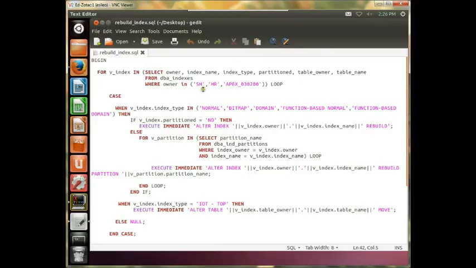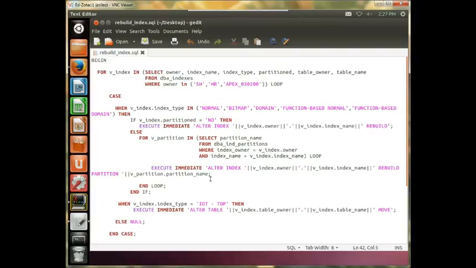But I looked at other owners of indexes besides HR, sales history, for example, or Apex, and if the index types were normal or bitmap or domain or function-based normal or function-based domain, all of those you can use the alter index rebuild as long as they're non-partitioned. If they were partitioned, then you have to do the alter index rebuild partition and the partition name.